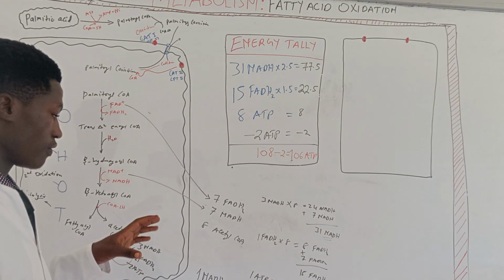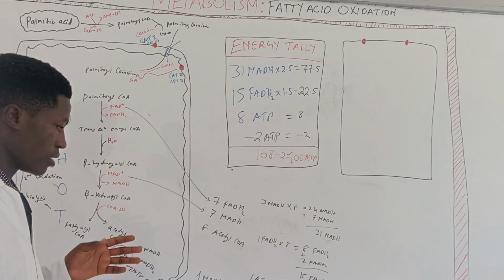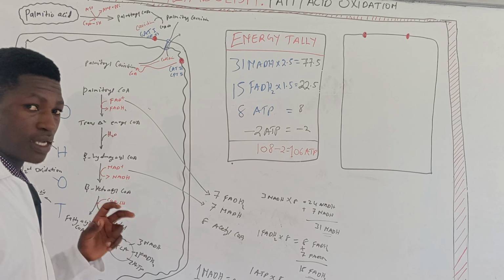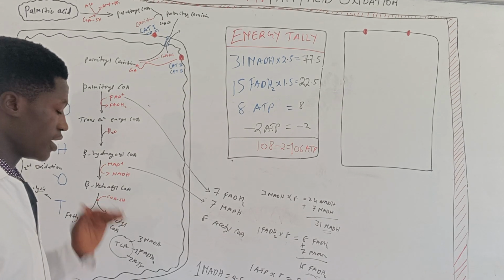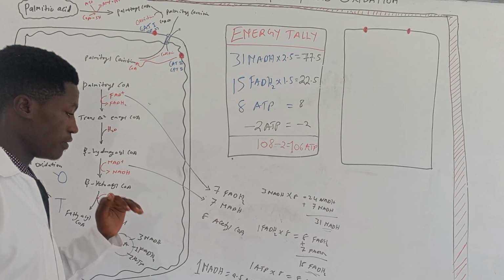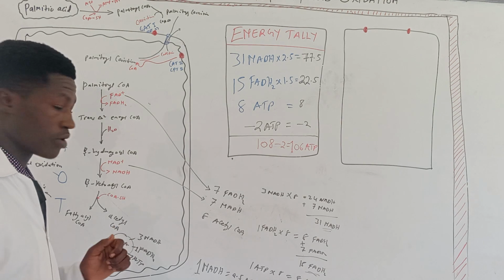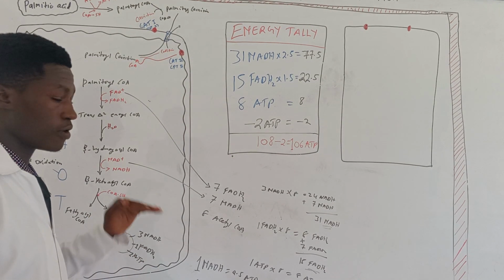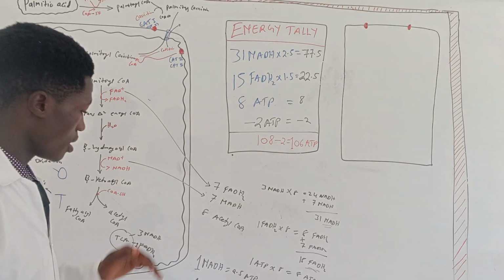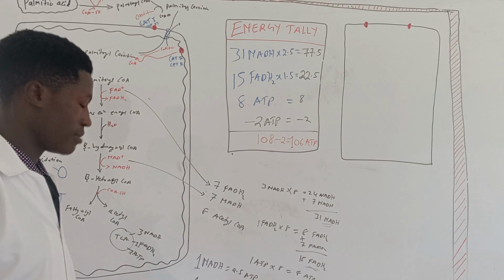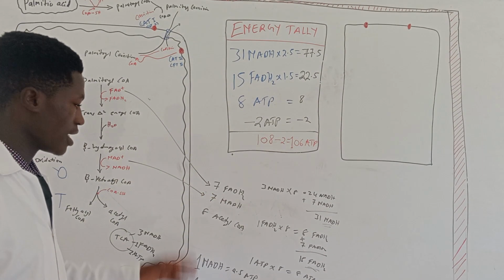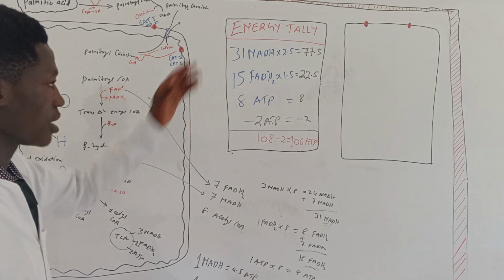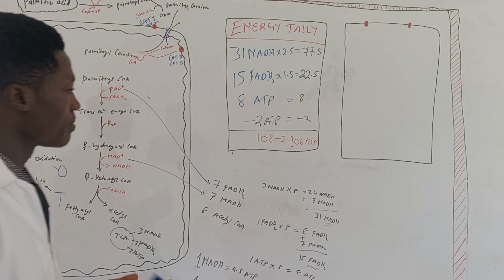For example, say the fatty acid has 30 carbons. I'm going to divide this by 2 and get 15. So 15 is going to be the number of acetyl-CoA you're going to get. Then you subtract 1, which is going to be 14. So that's going to be 14 rounds. So 14 rounds yields 14 FADH2 and 14 NADH. So that can help you with the energy calculation.